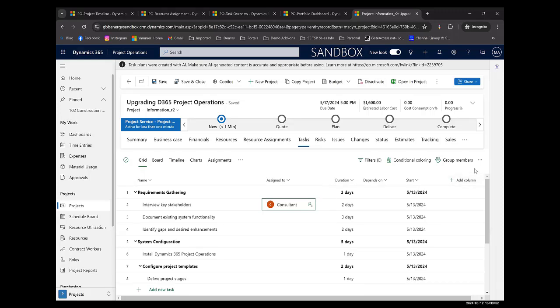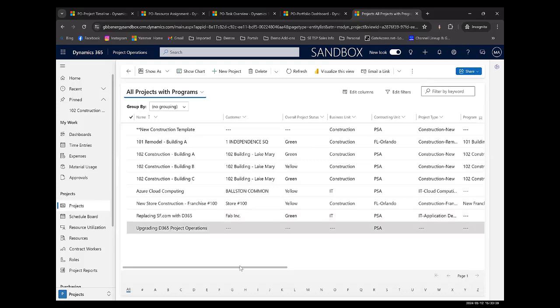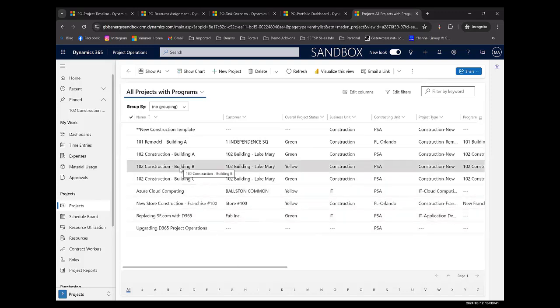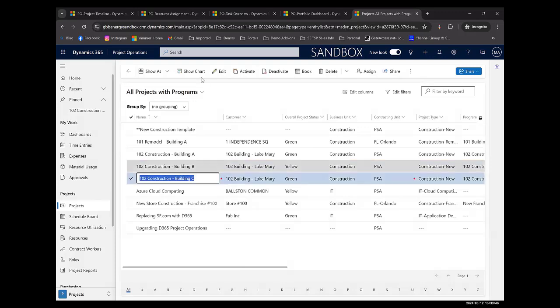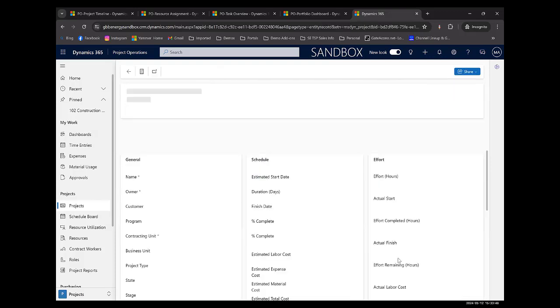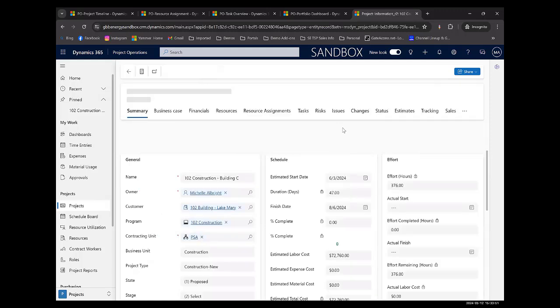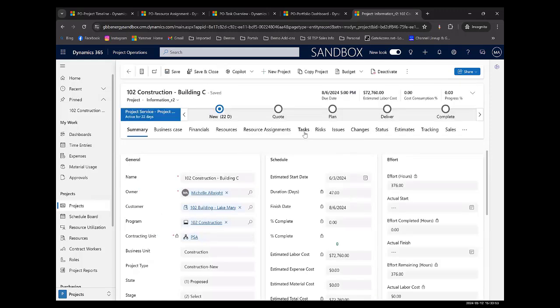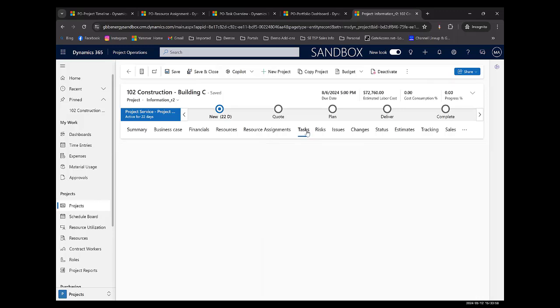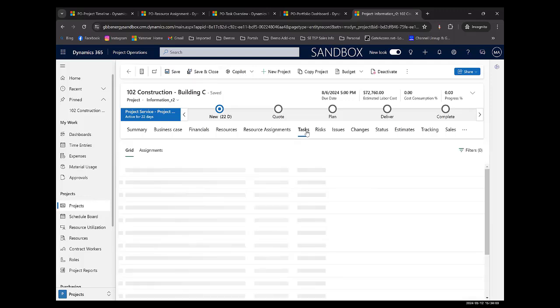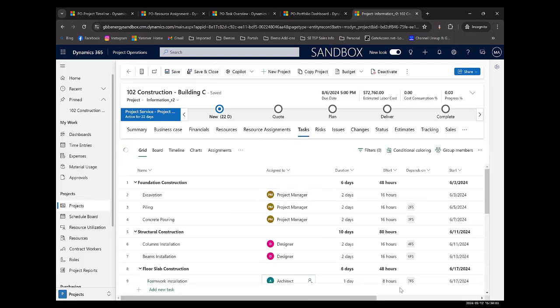Now I want to look at another project. So let me go back to projects. I'm going to show you how to book a resource. Let me open up one that's already being worked on and edit it. This is a project that I have started. I've done the WBS. You can see it started, I have it all built out. I have the tasks here, all the WBS, and what the tasks are dependent upon. You can see they're all generic.